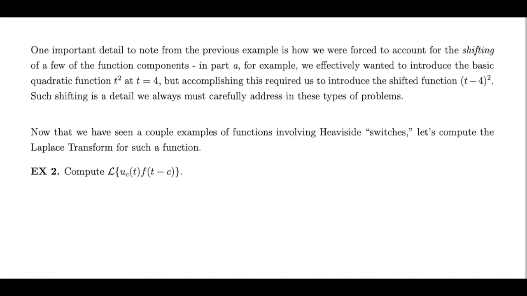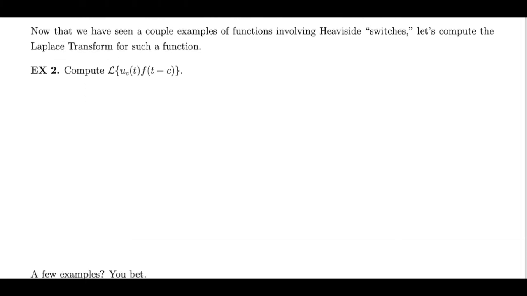In contrast, in part B, none of our functions were shifted, and so they were turning on and off in what seems like an awkward way. So this issue of shifting is a key detail that we really have to pay close attention to in these problems. So now that we've worked with the Heaviside function in a couple of examples, let's go ahead and compute the Laplace transform for such a function.